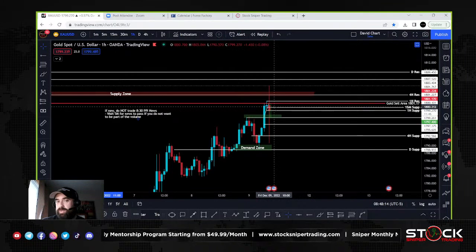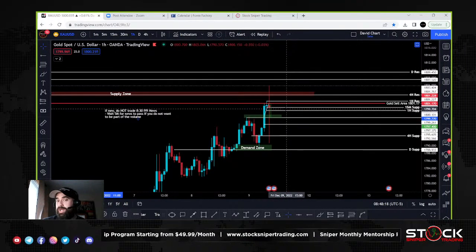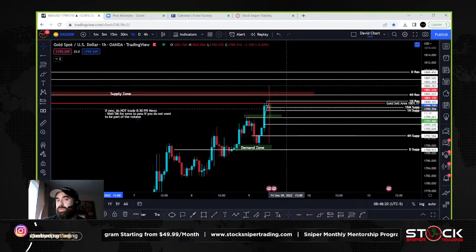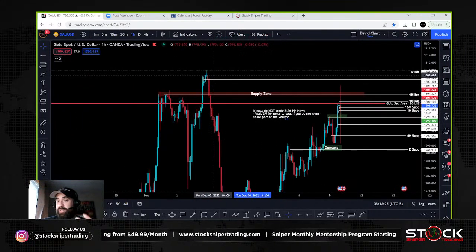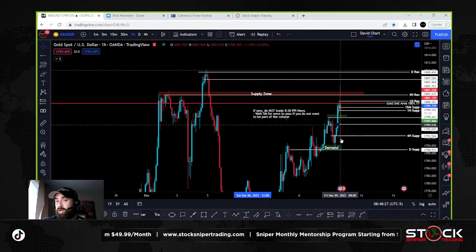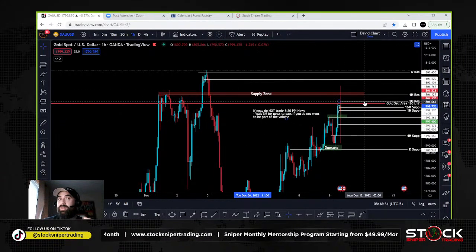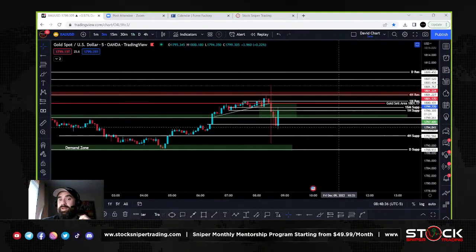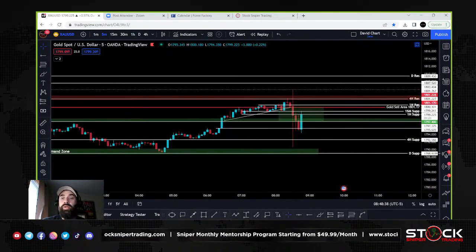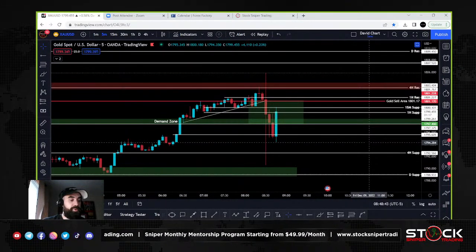Look at this. This is still indecision here. There's no real trend continuation yet. It's still dancing just below that sell area. If we get volume, like I said, I still think this thing can get to the daily, personally. That news grabbed a lot of liquidity here in demand right at that daily and can push. We're in a fun time right now, and this volume can continue in the bullish direction pretty strong, guys.